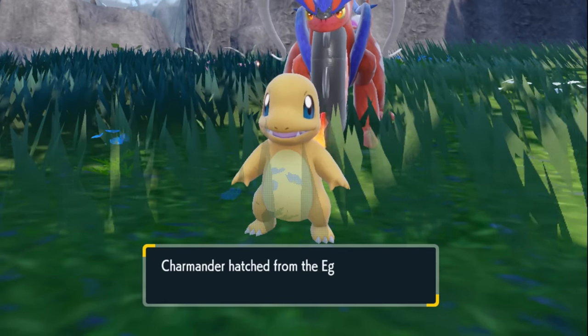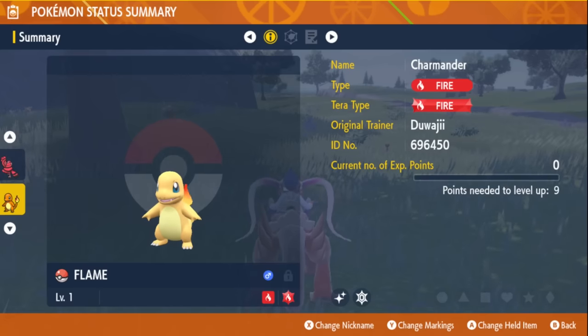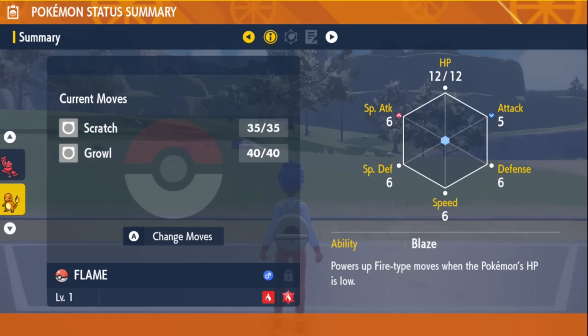And we finally caught one. We finally hatched one. Let's freaking go, boys. So let's go ahead and welcome Flame to the team. Flame here has a modest nature, which means its attack is lowered, but its special attack is raised. And its EVs are looking crazy. What the hell? I didn't even use like a Destiny Knot or anything.